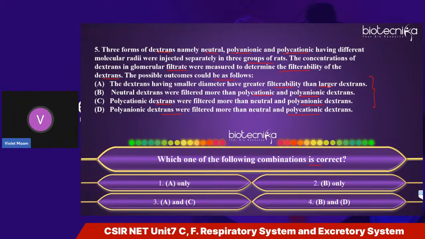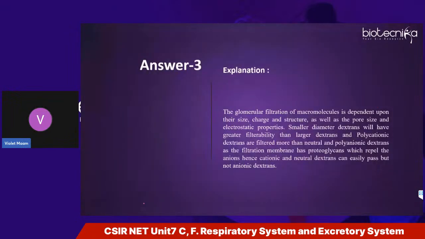A is correct, but confused with C and D. Okay, let's see the question. We will try to find out whether it is C or D. I agree, Anusha, A is definitely correct. But the answer over here will be the C one. So the answer will be A and C. The third option will be correct. Yes, Anu, you have found it right. Nitisha, correct. Okay, so let's see how to solve this question.